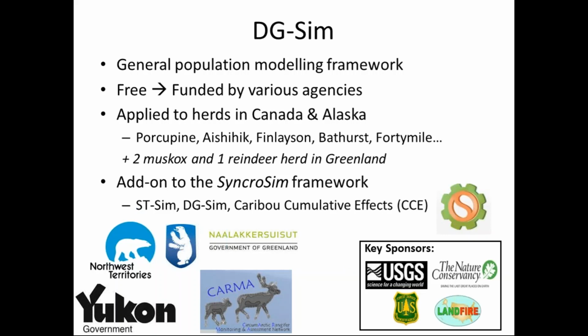It is an add-on to a software framework that we developed that's a generalized time-space stochastic simulation modeling framework called SynchroSim, and it includes other add-ons. One of the most popular ones that we developed is STSim, which is used for modeling landscape change. The key thing about the framework is that because it's had a lot of support for development from other agencies, like the ones shown here on the bottom right, it's made it possible for us to develop this population modeling framework on top of that for relatively low cost.